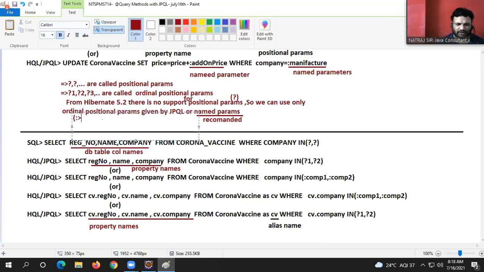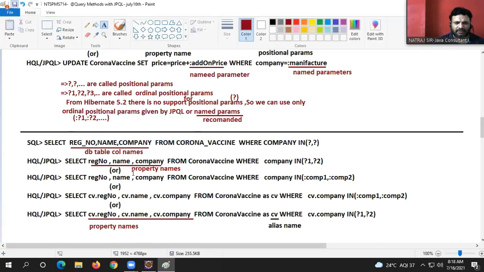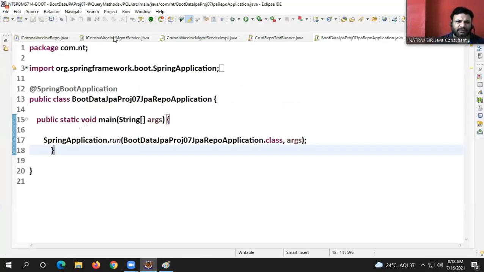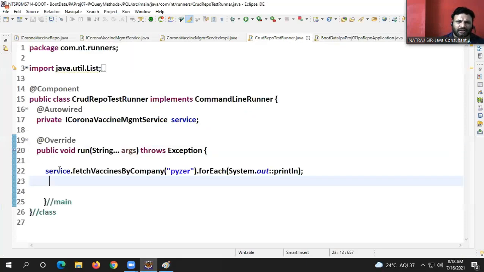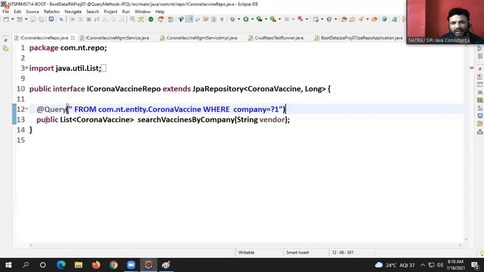Question mark 1, question mark 2, dot, dot, dot. Listen, guys, the signature is flexible. That's why I'm taking a list collection. If you are not interested in taking a list collection, here also you can take Iterable. Sir, why are you not preferring Iterable?